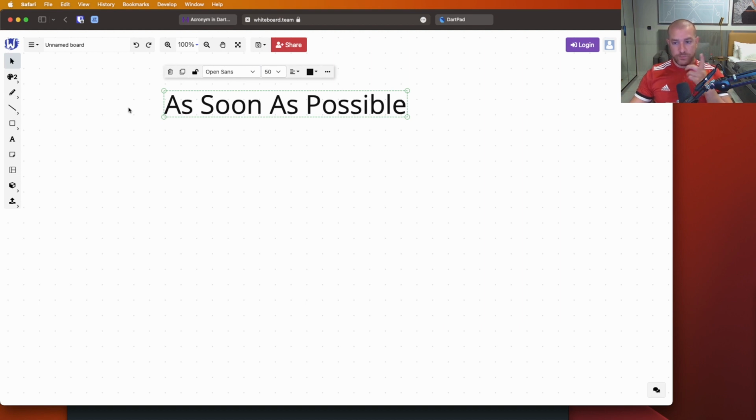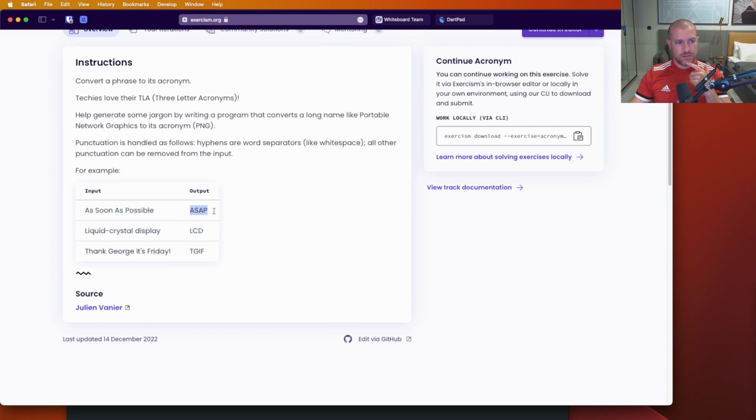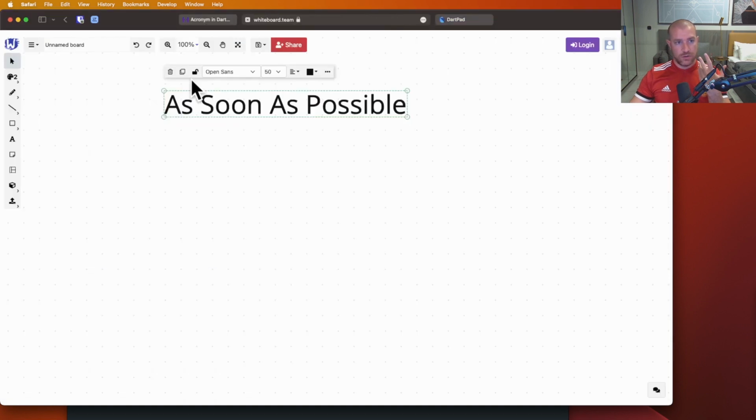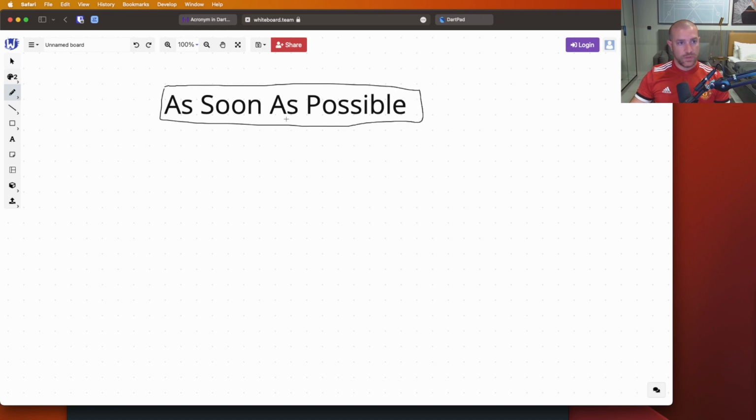All right, so when we see the acronym, it's all in capital letters. So what we can do first is to convert all of this to capital letters. So we take this string and convert it to capital letters.